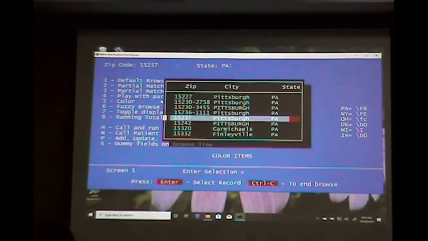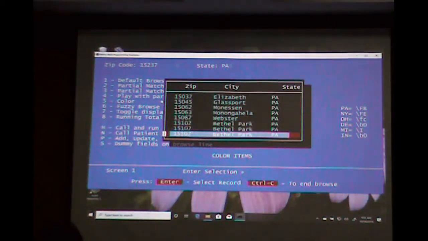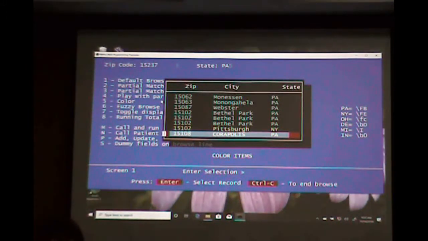On the side of my screen, I have Pennsylvania \FB and New York \FE. So this was my color codes that I'm going to do. So let me roll up and down. You can see when I hit a different state. So I put Pittsburgh, I made it in New York, so now the zip code puts it in the right spot, but if you notice I changed color when I hit it because I'm using the New York color because that was coded to that state code.